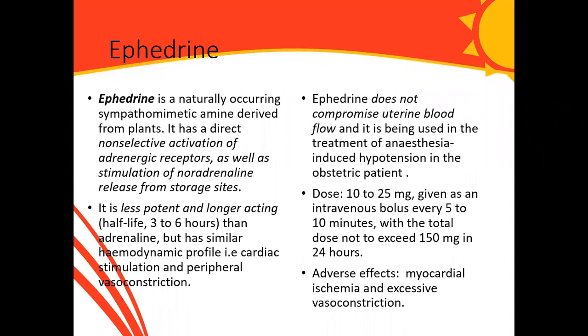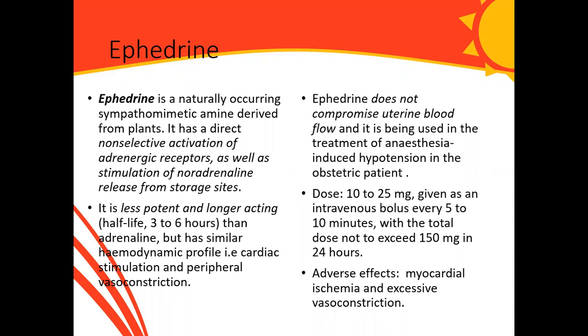Ephedrine used to be the darling of anesthetists when I started my training. We didn't have noradrenaline or phenylephrine, so we resorted to ephedrine, but it has fallen into disuse with many anesthesiologists, except maybe in third world countries where some of these newer agents are not readily available. All right, ephedrine is a naturally occurring sympathomimetic amine that is derived from plants. It has a direct non-selective activation of adrenergic receptors, as well as stimulation of adrenaline release from storage sites.